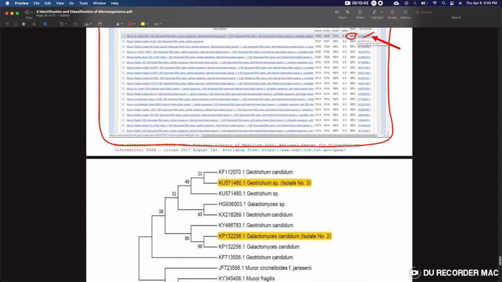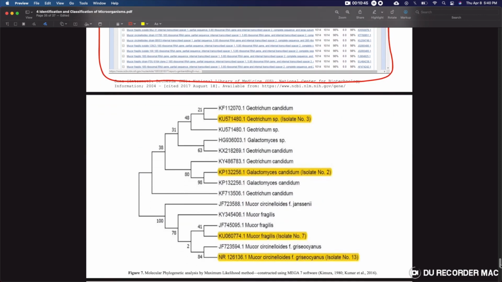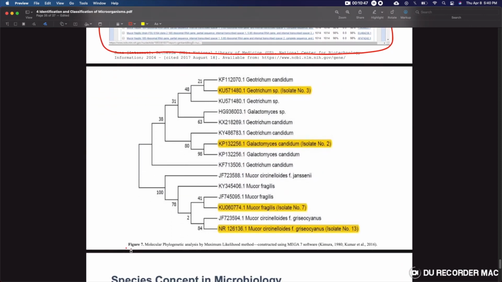And you can also view my video again to create this phylogenetic tree right here. I created this tree back during, I think, 2006 when it was still Mega 7 software. Now we're using Mega 10 software. Okay, so yeah.